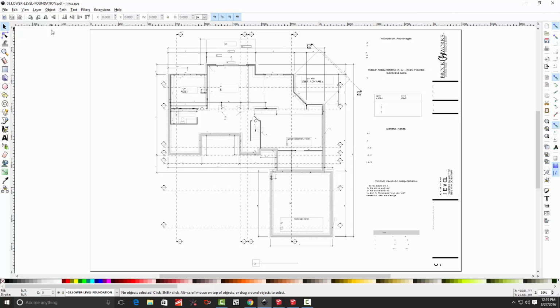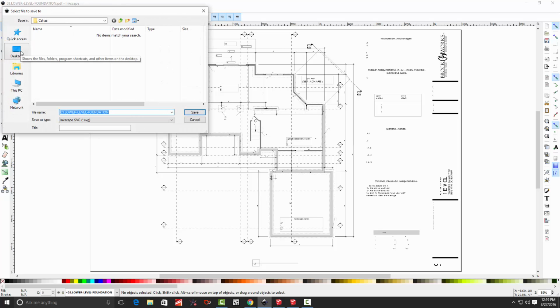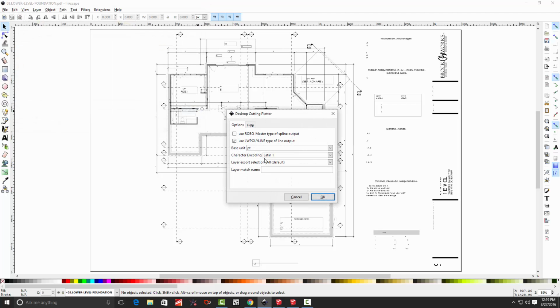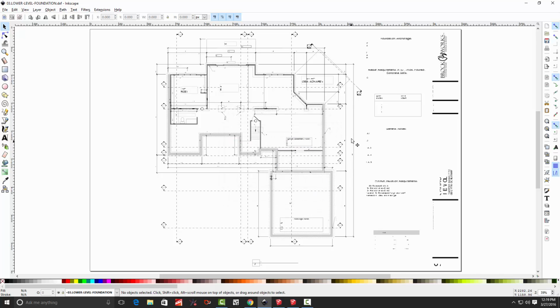So in Inkscape, I've just simply opened up this PDF, and I'm going to say File, Save As. In this case, I'm going to save it as a DXF. I had already done that once before, but I'm going to override it and I'll hit Save. It's coming up with some options here that I really don't know what they mean, but it works with the default information that's there. So we're just going to click OK. It already exists. Do you want to replace it? Yes, you won't normally see that on the first go around. So now I've created the DXF of that floor plan.